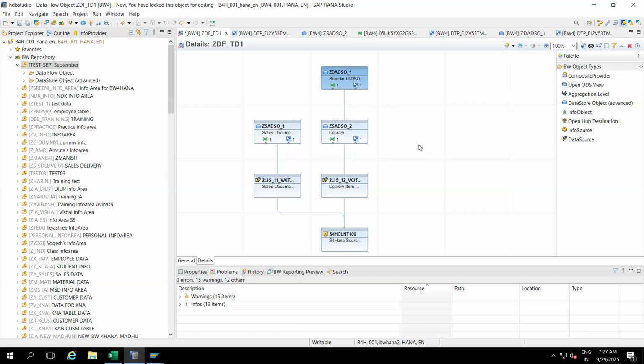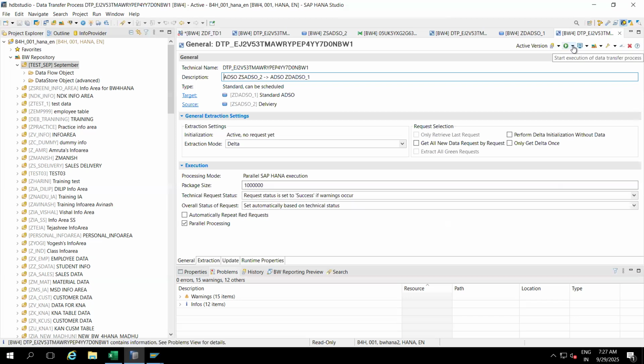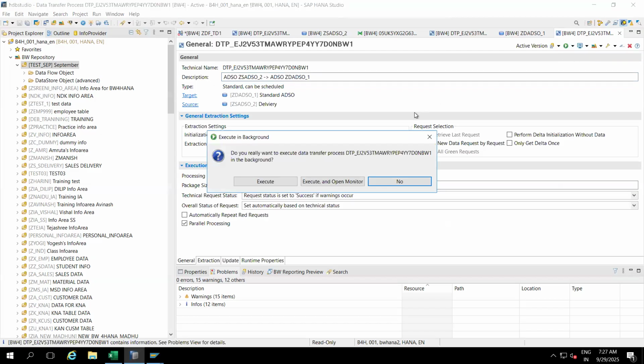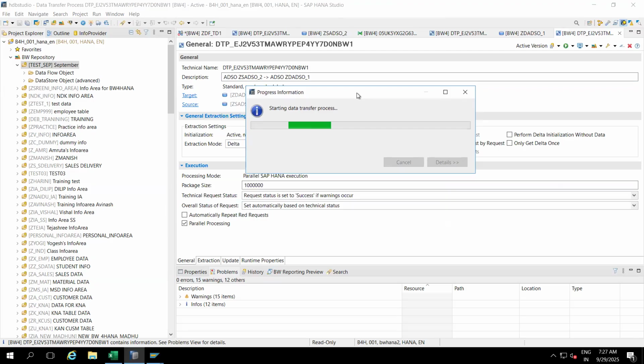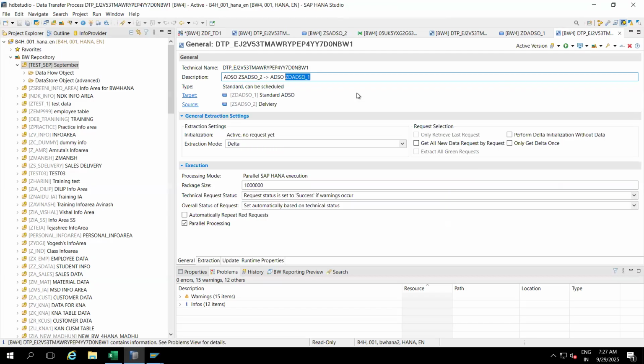Is there any confusion? No. Clear, right? So whatever data I have in this one, when I execute this DTP, the data came to DSO2. How many records are there here? 89. Those records will come to here when I execute this DTP. Okay, copy this one for save, execute it. There is no confusion. If you ask doubts, then you will be clear. If you are not asking, then you are not understanding.